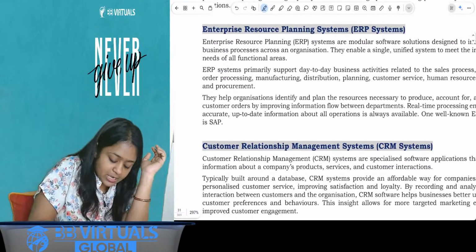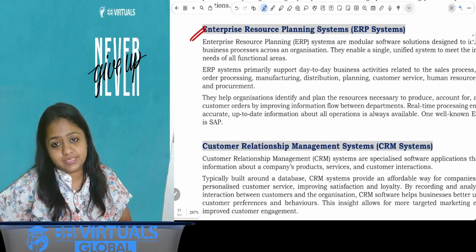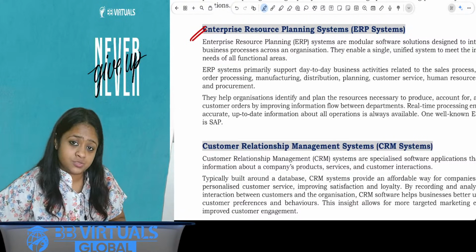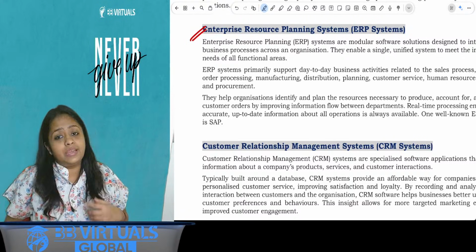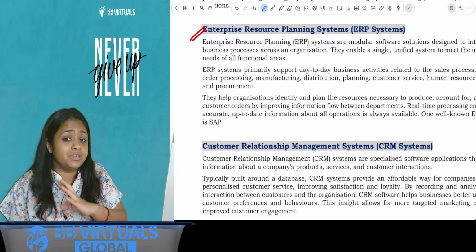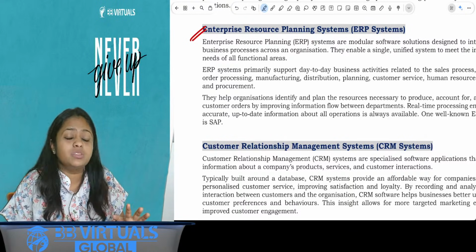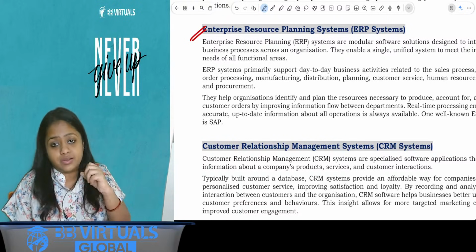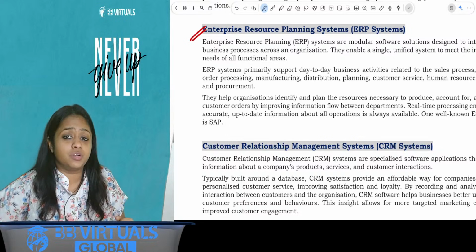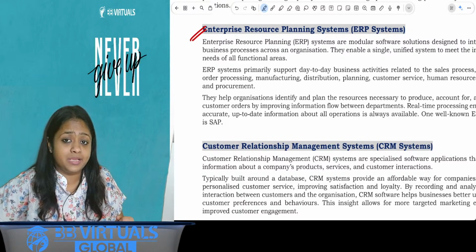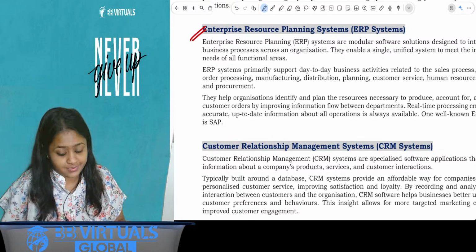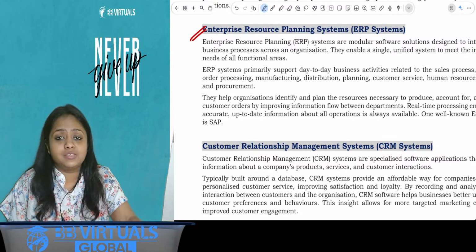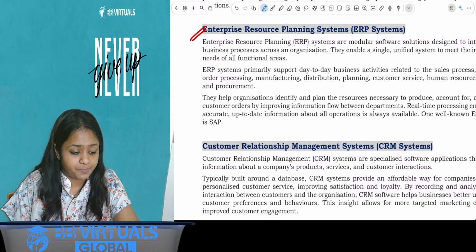Okay, then we have ERP system. ERP system is the comprehensive system that we use. SAP is a very good example of it. Oracle systems are also an example, where basically the entire organization becomes one. So be it any department, throughout the organization that has branches throughout the world, they all are connected together. So a change that is brought in one of the departments at one of the places will be reflected worldwide. So that is the single software that meets the requirements. Okay, so that is ERP systems.